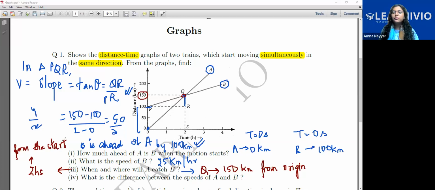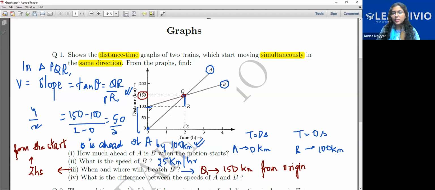Okay, from zero, it means she actually knows. Then it is saying what are the differences between the speeds. See, when you are calculating the speed of B, you have already calculated in this part. 25, yeah, here. B is already there, 25. Now speed of A also has to be calculated. So for the speed of A, only the speed of A is left.